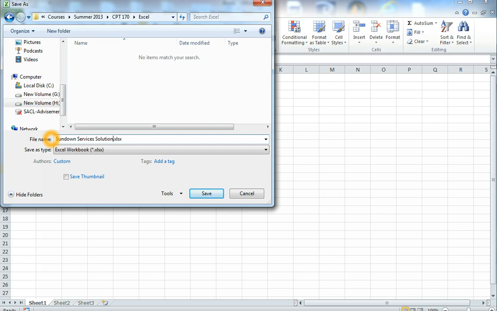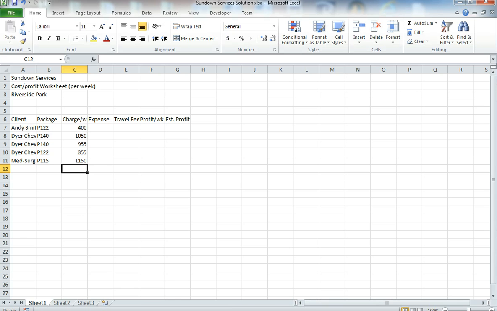You need to make sure you use those names, because when we go to grade this, this is how we figure out if you've turned everything in or not. So now we're going to hit save. This is now saved on our hard drive. Remember, until it is saved on the hard drive, we can't do anything with it. If the computer dies, it will go away. So it only exists in memory until we physically save it.